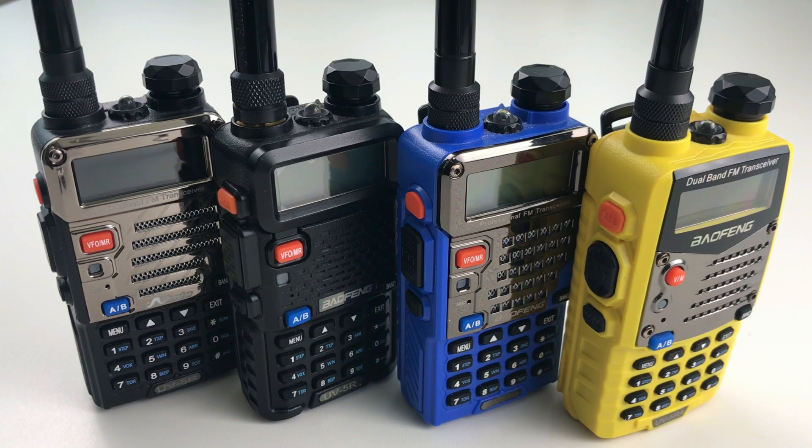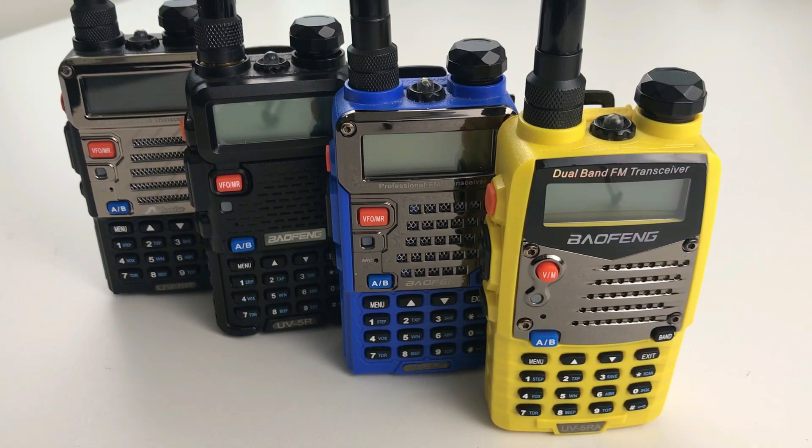What we'll do is go through a quick history of the Bofeng UV5R. It's been out a few years now under various different names, different guises, different face plates, different colours, but it is the same radio inside. It's really become a popular radio, and a lot of amateurs have turned to Bofeng radios because they are good for what you pay for them. They're relatively cheap — you can pick up a UV5R for as little as £18 to £22, really cheap, almost disposable.